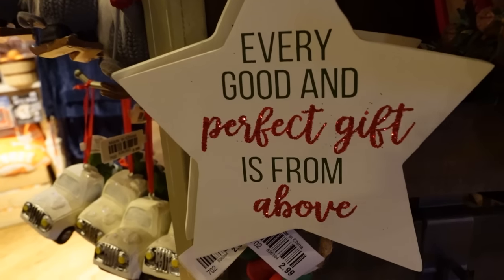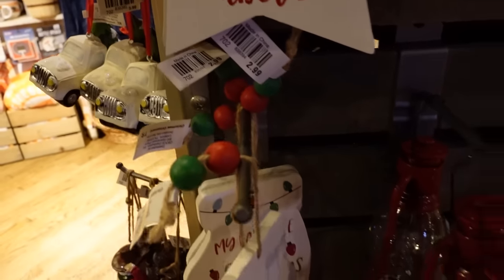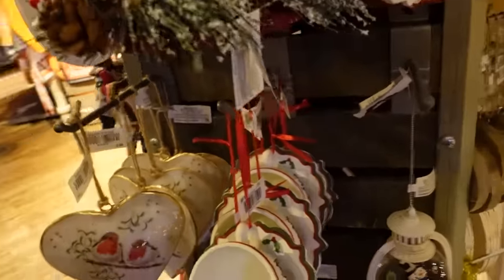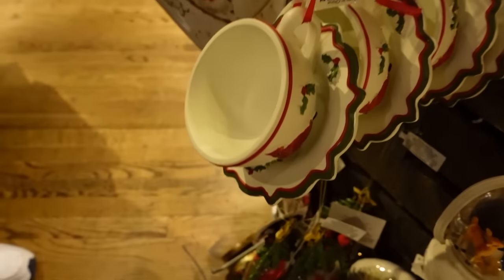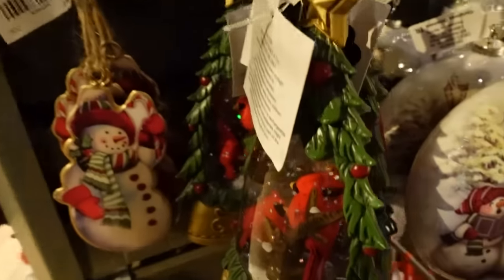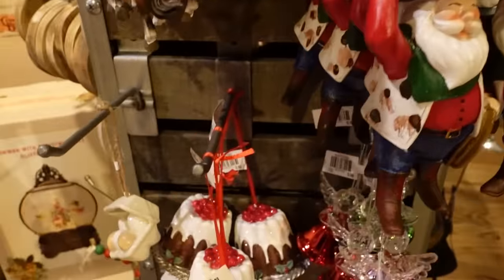Sometimes I want to just own my own store so I can look at this stuff all the time — order all the stuff, open it up, enjoy it, and then sell it. That'd be fun — a lot of work but fun. That way I get new stuff all the time. I think some more cardinals — little cardinals in that globe. I like that. I would consider that maybe kind of a retro snowman. Oh, and the cowboy Santas were really cool — that little cowboy Santa, super cute. And a cake, so this is more like kitchen stuff, decorations.